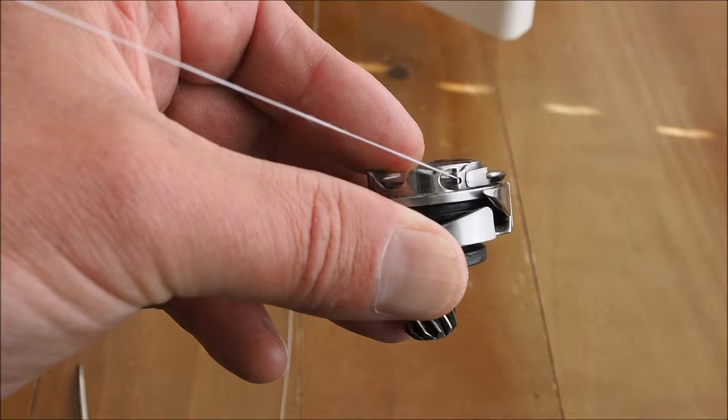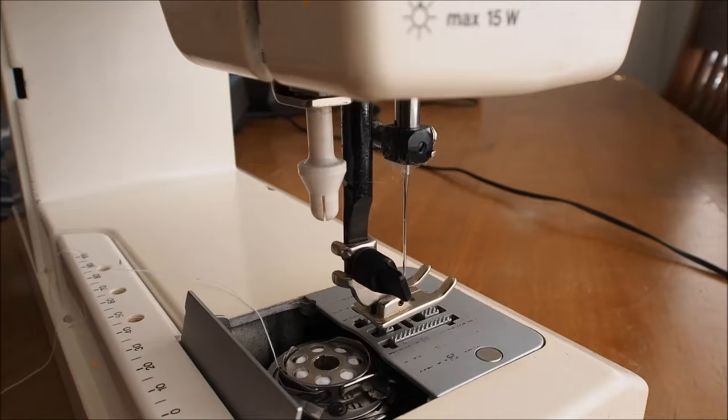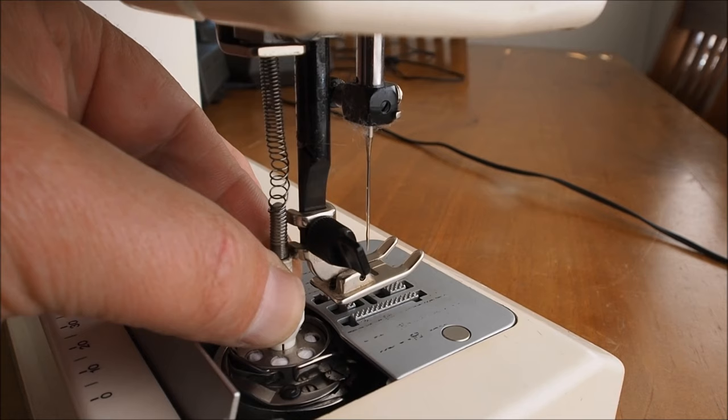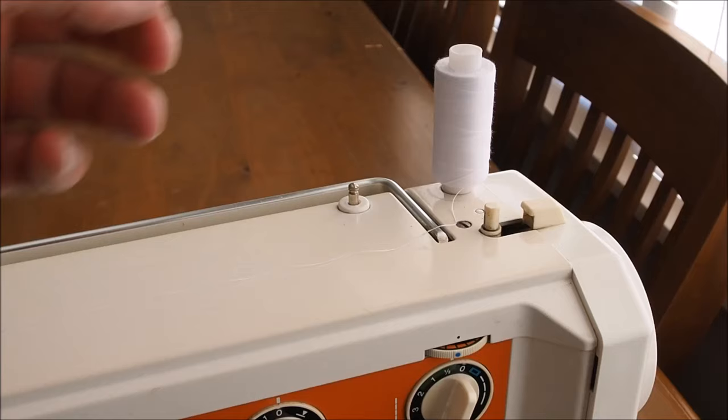You can see that better from the back of the machine. To extract the bobbin, just pull this little grabber down and place that in the bobbin hole and let the spring-loaded grabber come back up, and there's your bobbin. And then you can just pull the bobbin off.